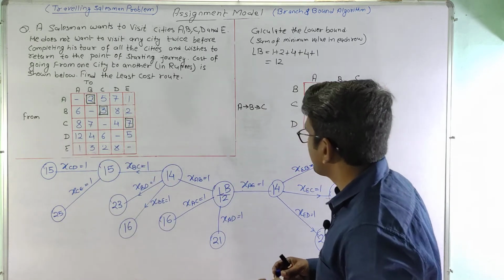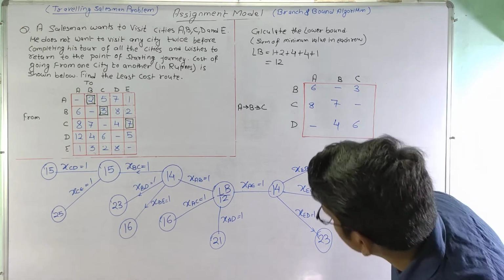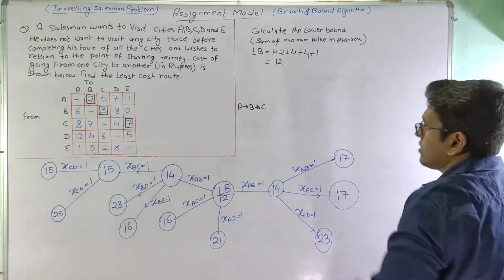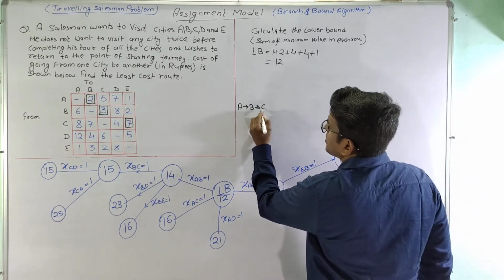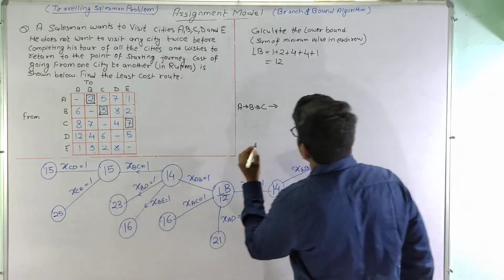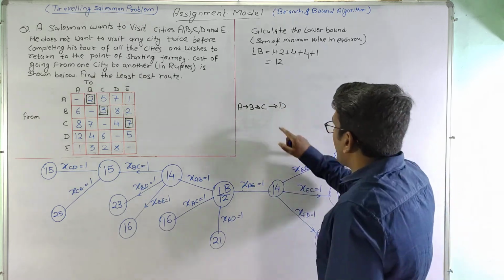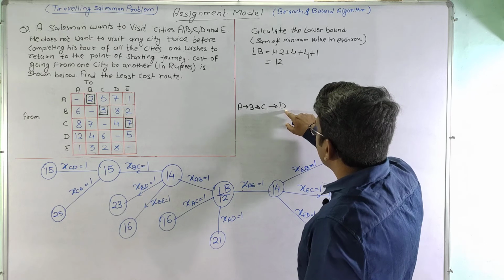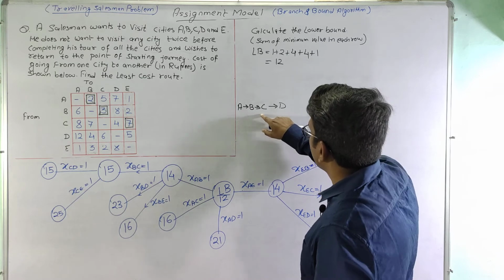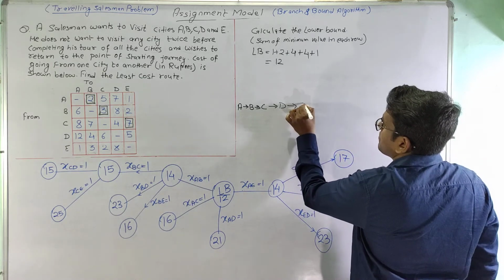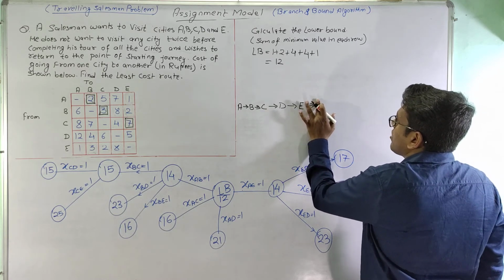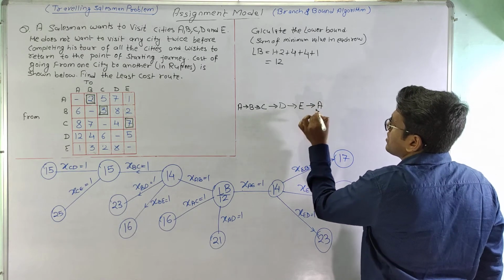So now we can see that we have a series where salesman is going from A to B, B to C, C to D for this particular case. So now the only way it can go is from D to E, because it cannot go from D to C, D to B or D to A, as it will create a subtour. So after this it is very clear that it will move from D to E and from E to A, because after reaching E it has completed visiting all the cities.